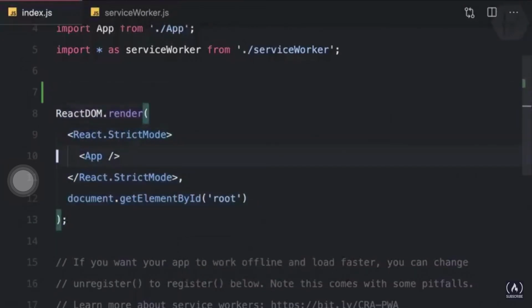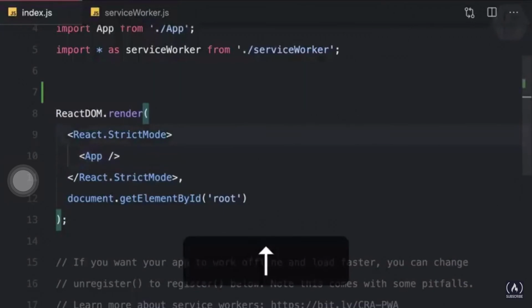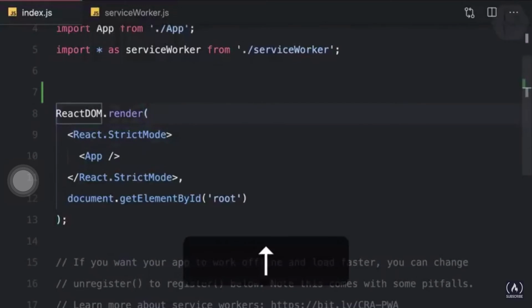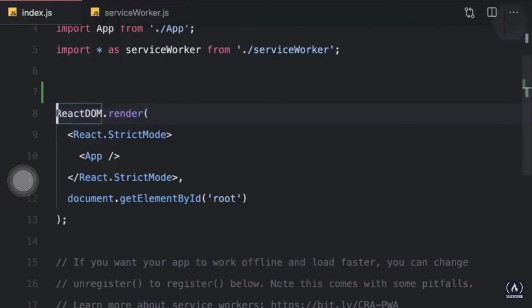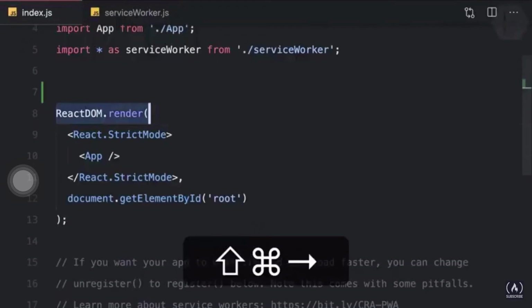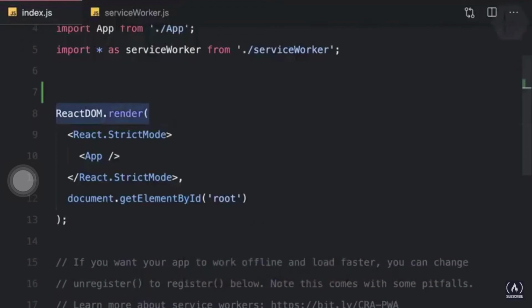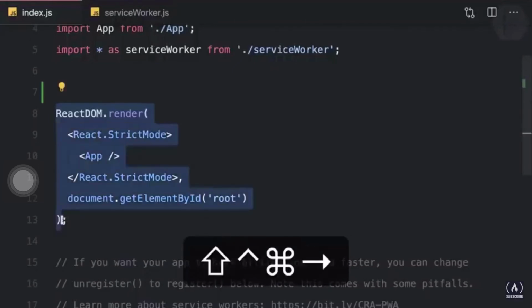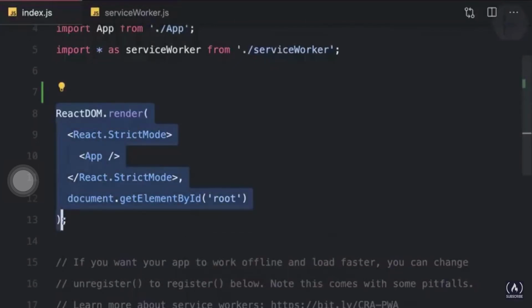Instead, there's a shortcut for selecting everything for you. This time you need to add one more key. So first you select the first line, and remember how you select the first line: Shift, Command, right, or if you are on Windows, then you need to press Shift, End. Okay, now select the first line, and this time press Shift, Control, Command and right key. You can see it has selected everything in that block.